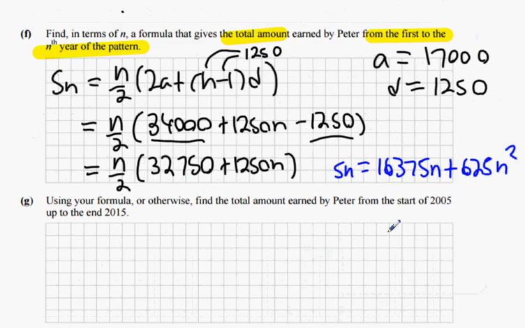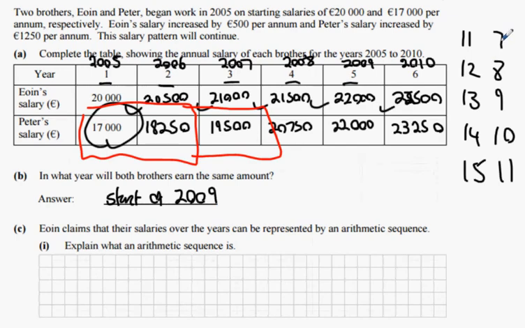So look, see the way it says it wants Peter from the start of 2005 to the end of 2011. That's technically T1 all the way to T11. Would you agree with that? Because we classed 2015 as T11 earlier, didn't we? We did it over here. 2010 is 6, 2011 is 7, 2012 is 8, hence 2015 is the 11th term in your sequence.